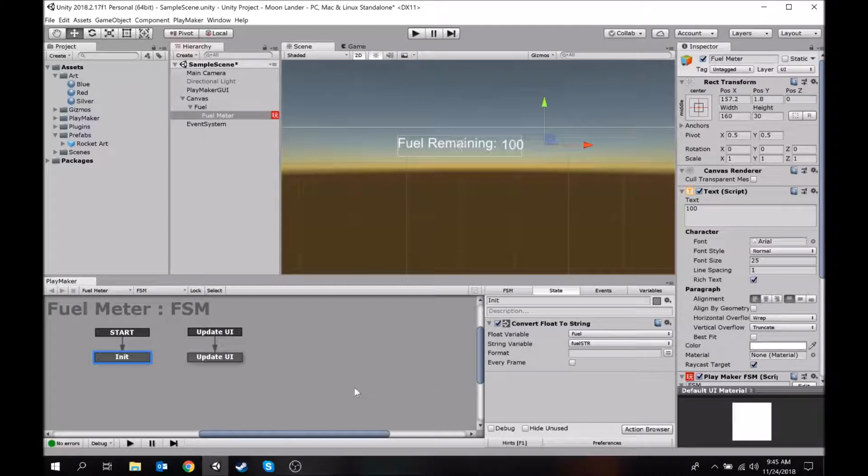Okay. So we've converted that float. This is sort of an advanced thing, but just to save time for later, it asks you for the format. What format does is there's a whole series of things you can type in here to make your string be formatted in a certain way. You can leave this blank if you like.